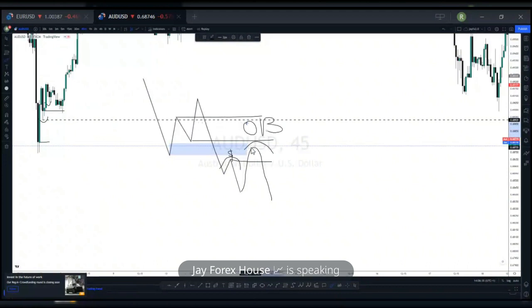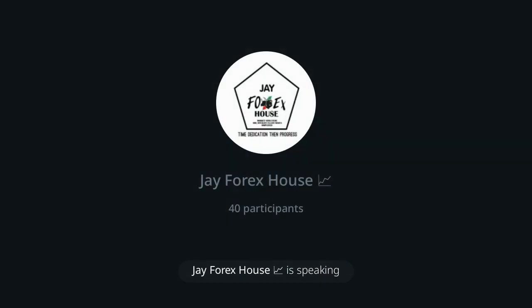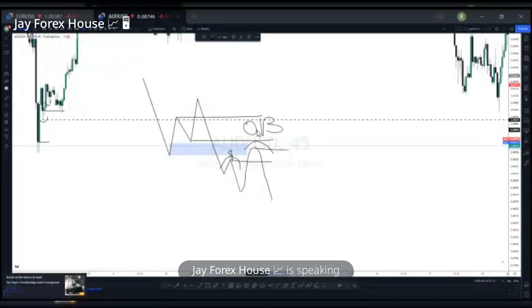Okay, so you see the fair value gap left within it because this was the imbalance which was filled, and then now you have the fair value gap above your other block. So now this other block becomes valid because you have your strong high, the manipulation, the inducement, and the fair value gap.